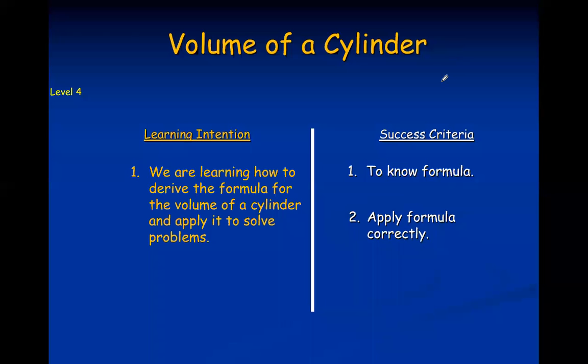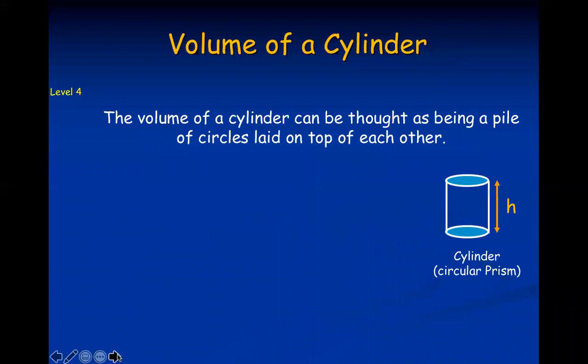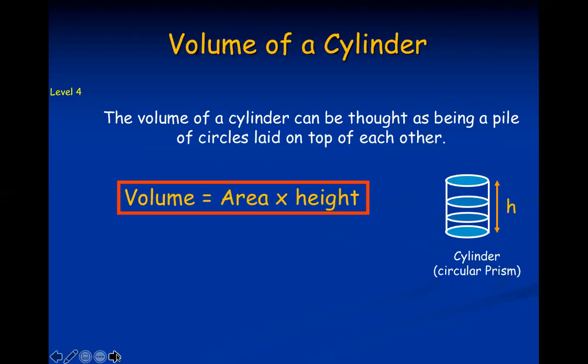So we're going to look at volume of a cylinder next. So again, this is level 4, so you see it on the side. A cylinder, like I said, is exactly the same approach. When we treated the prism, we were looking for an area, and then we were timesing by the length. So this time, if the cylinder is positioned like this, it's just timesing by the height to get the volume. So area times height, volume of a cylinder.